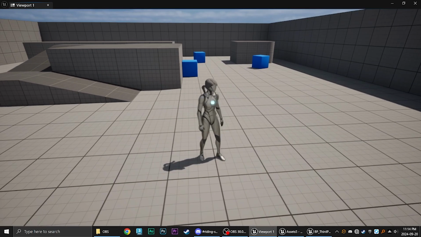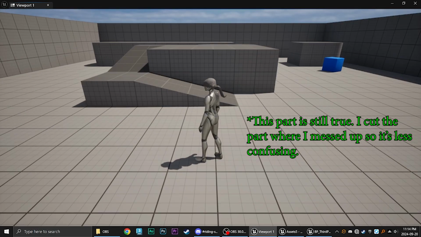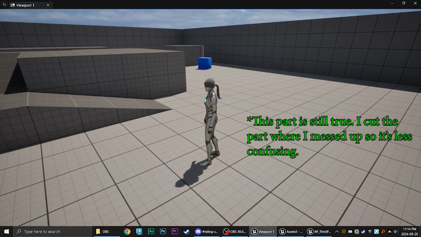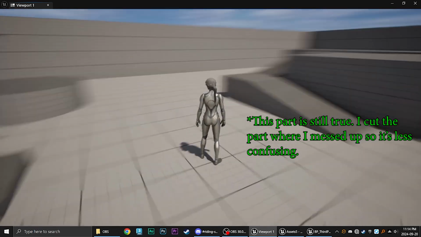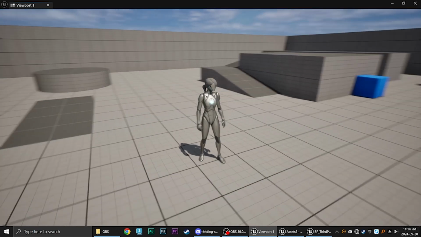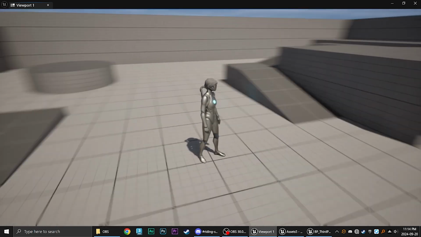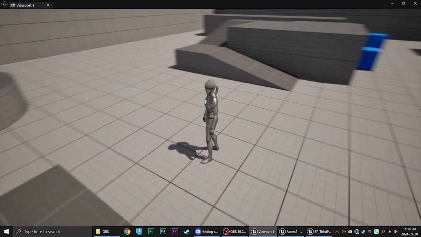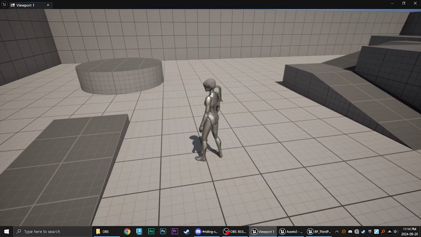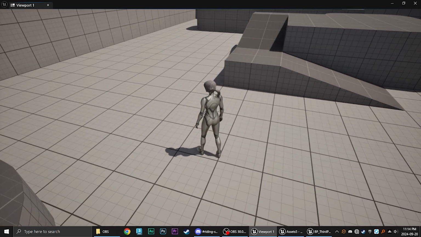So the reason that's happening is because when you have the ponytail and hair as a separate actor, and we're just adding it to the mannequin's head or attaching it there, you run into the issue that it can't collide with another physics asset. It's not detecting the physics asset on the character's body. That's why it's clipping through the back.